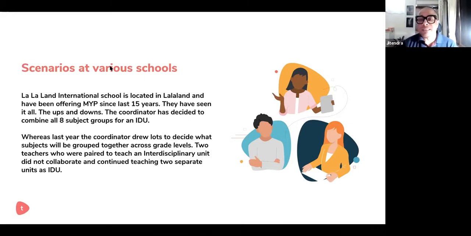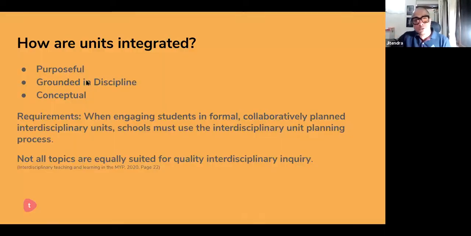It could be a lot of things. Sometimes lack of collaboration. Sometimes personalities coming together, right? Like you can just blame everything and say that, oh, you know what? It's not me. It's the Lords that made you come together. But as the participants are saying in the chat, it has to be purposeful. The units need to come together for a reason. It has to bring out the essence of these 2 subjects coming together because it's going to be more meaningful for our students, rather than adding too many subjects or making it token because the IB expects you to do it or because we need to do it as a school.